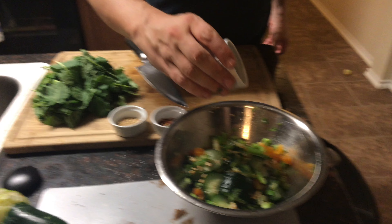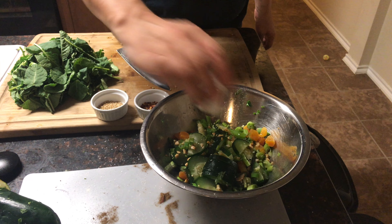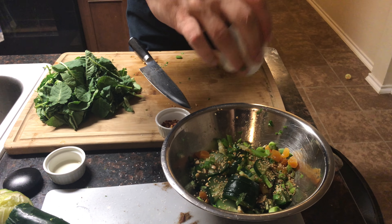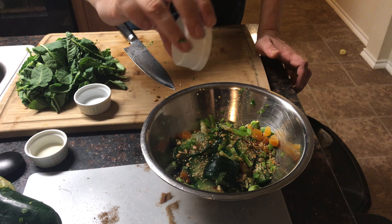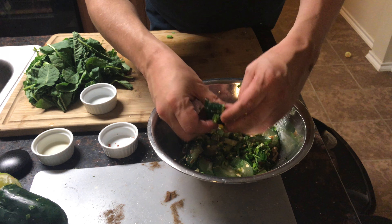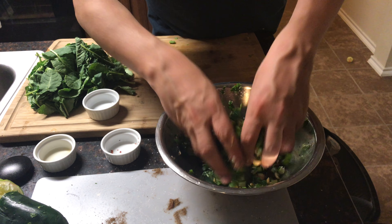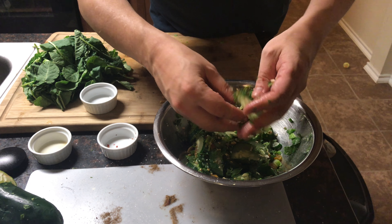Let's pour a little bit of sesame oil over it, just wetting that up a little bit. A little bit of sesame seed — oh, that's fantastic, it sticks right there. Then some chili flake — red pepper chili flake, you can get this anywhere. Oh, that looks fantastic. I don't think I even need the other little bit of cucumber. I like how that looks.